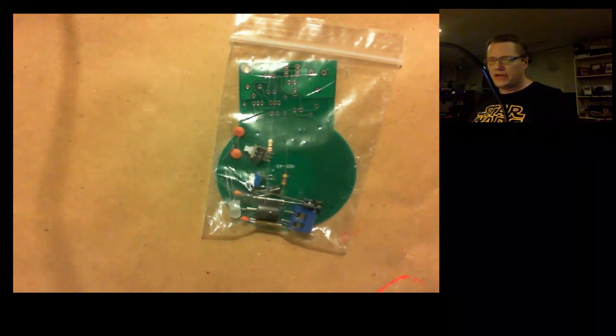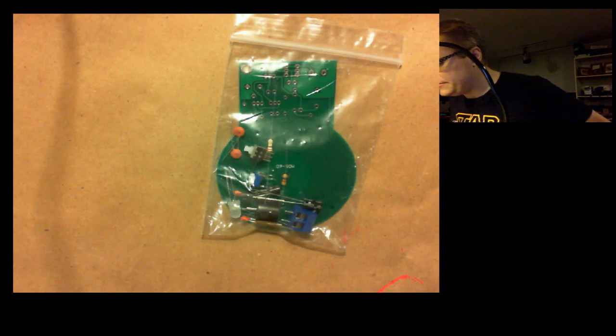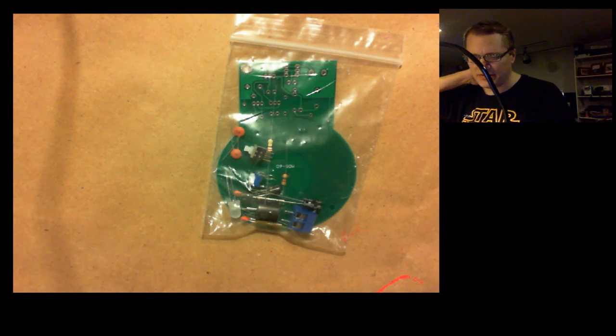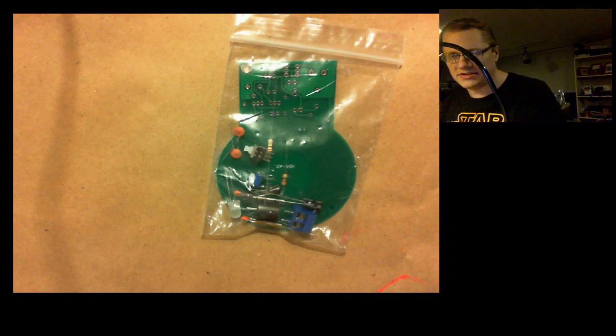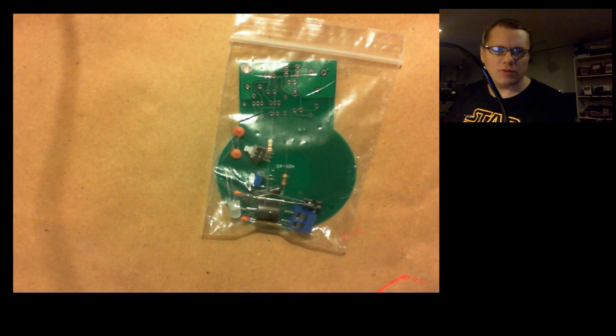And there's not a lot of great kit companies out there anymore, honestly. There's a couple of companies, and there used to be Heathkit and a bunch of others. Radio Shack made a lot of kits, things like that, but they don't really exist anymore. So there's a few you can find on Amazon and various DIY sites.